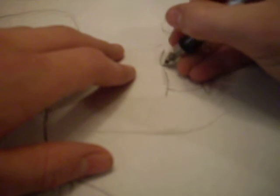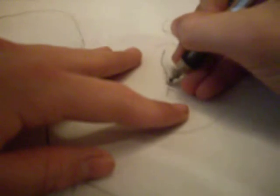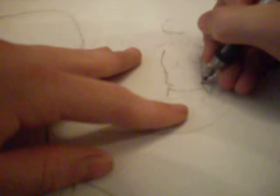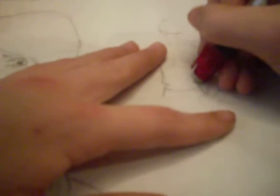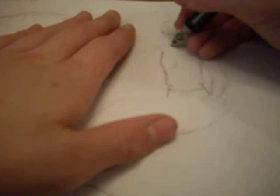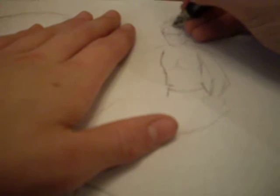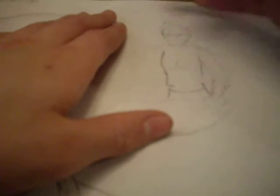Here we go. And it would, let's see, how do jackets... I don't know cloth dynamics very well. It's funny, for a human who looks at clothing a lot, I have no clue how it actually works. Here we go. That looks... it's getting a little bit more in scale.